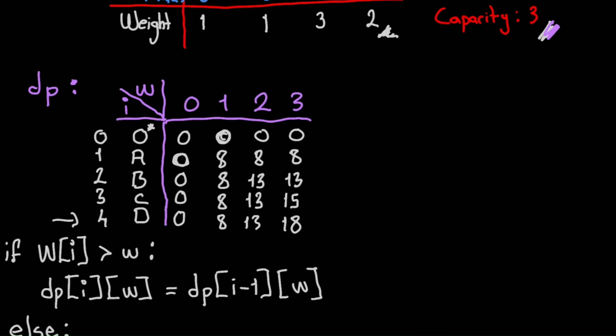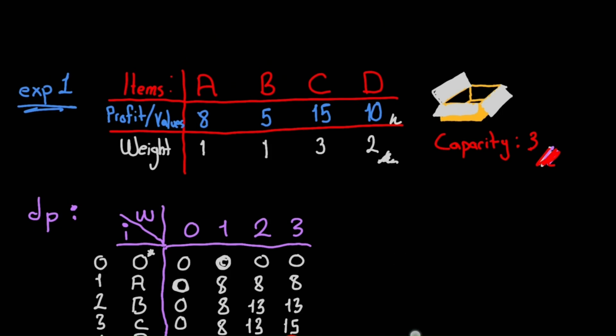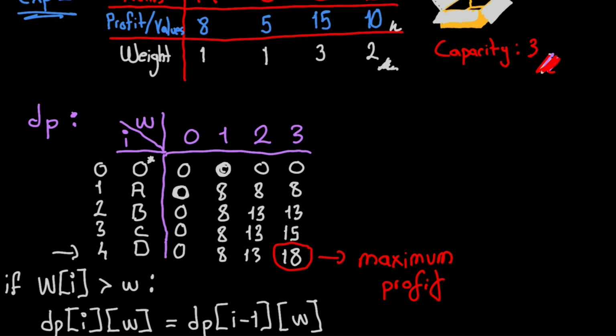Now that our table is filled, we can directly take the last cell's value as our answer. So that value indicates the maximum profits with that much capacity and by using combinations of these items. But we don't know which items we should take, right? We only know the maximum value that we can reach by using them. How can we learn it?